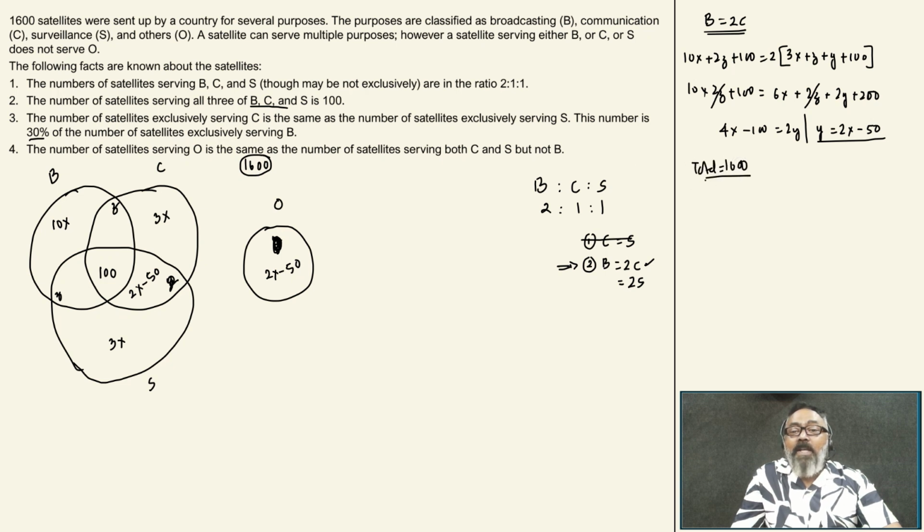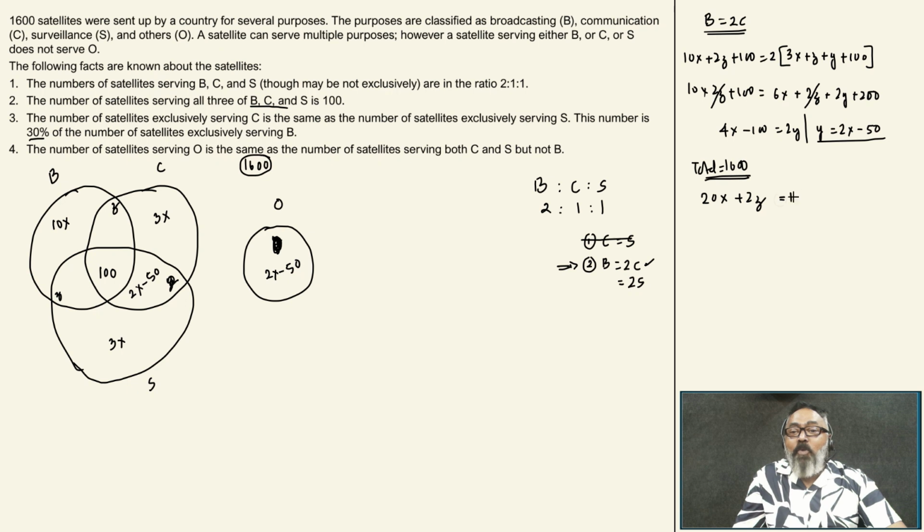Okay. Now let's start with how many x's are there? 10, 3, 3, 2, 2. 16, 17, 18, 19, 20. So we got 20x. Okay, how many z? 2z. What is the independent number? 100, negative 50, negative 50, negative 50, negative 50, negative 100. 100 minus 100 is 0. Gone.